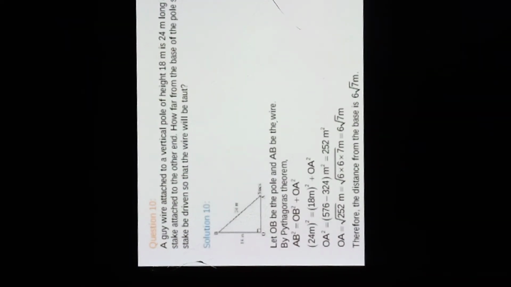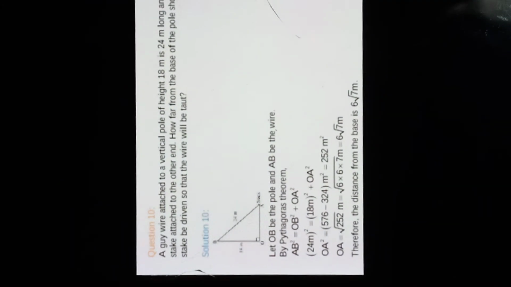Okay, 9th question and 10th are similar. So I have left the 9th one for you people to try on your own. For the 10th one, I have made the figure, exactly the same as your 9th one also, children, that you will try yourself. So in the 10th question, what has been said? There is a wire attached to a vertical pole. This would be a vertical pole. This would be a wire. Vertical pole of height 18 meters and the wire is 24 meters in length.